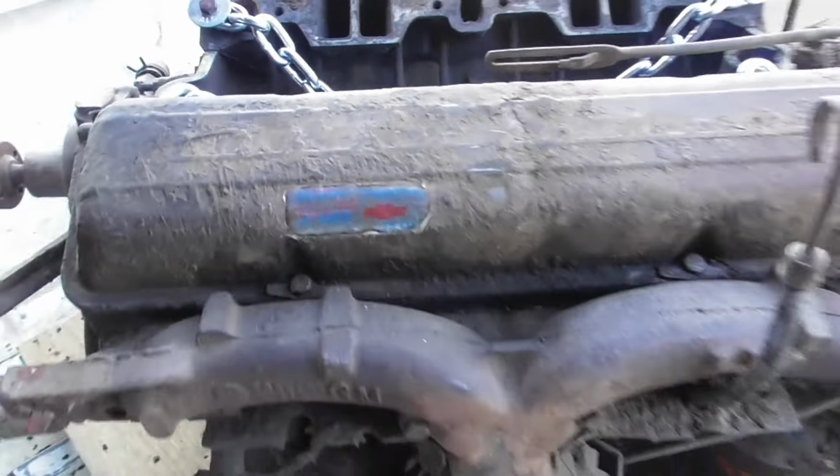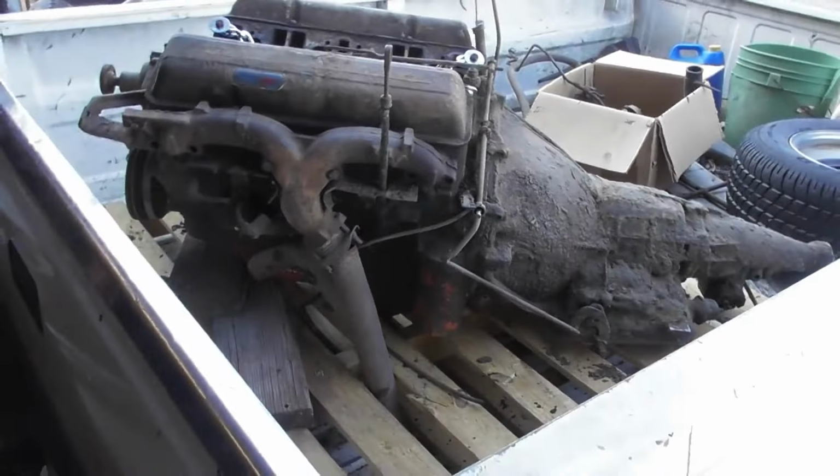Chevrolet used to be the number one team. I don't know what the hell they are anymore. I don't even think they know.